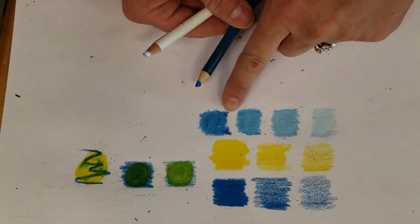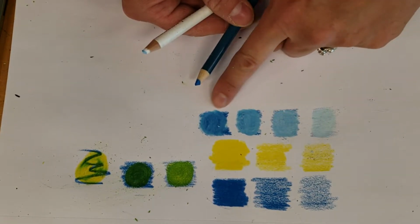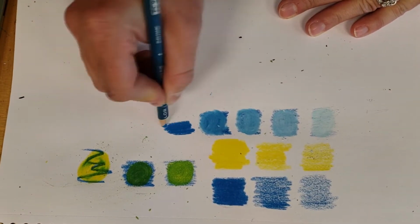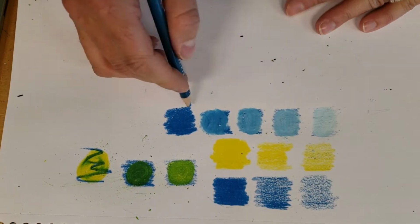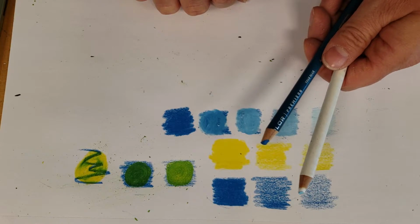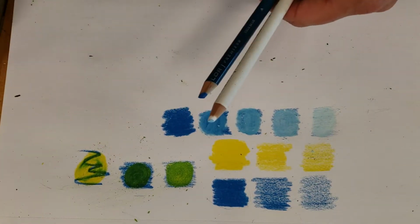So now you can see I've got 4 different values of the blue mixing with the white, all right? And then again, I'll still have my original blue, which is this. So now I have 5 different tints of blue just mixing these two together, all right? So you have to adjust yours depending on what you're looking at with your paper that you're looking at.